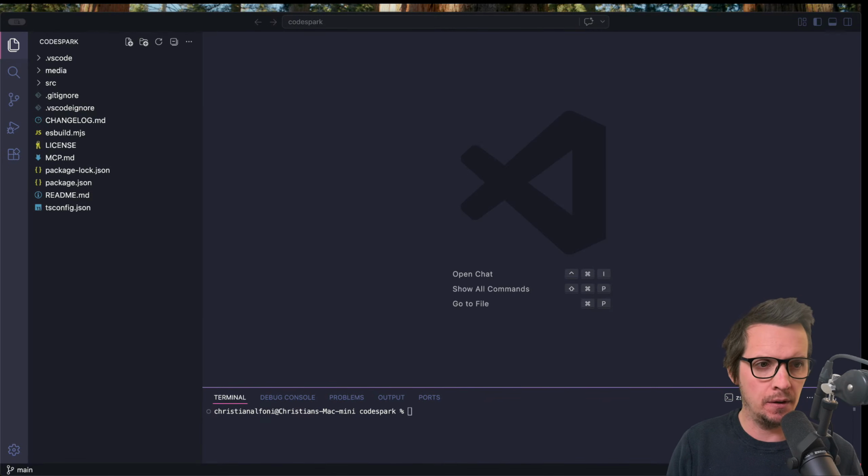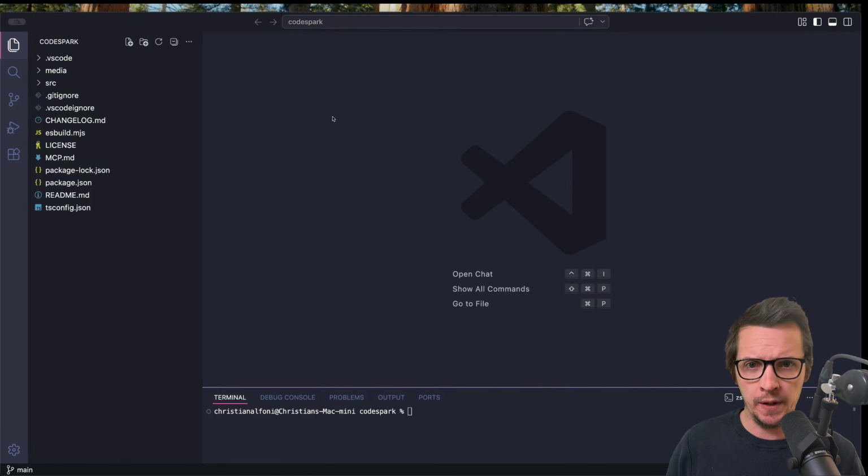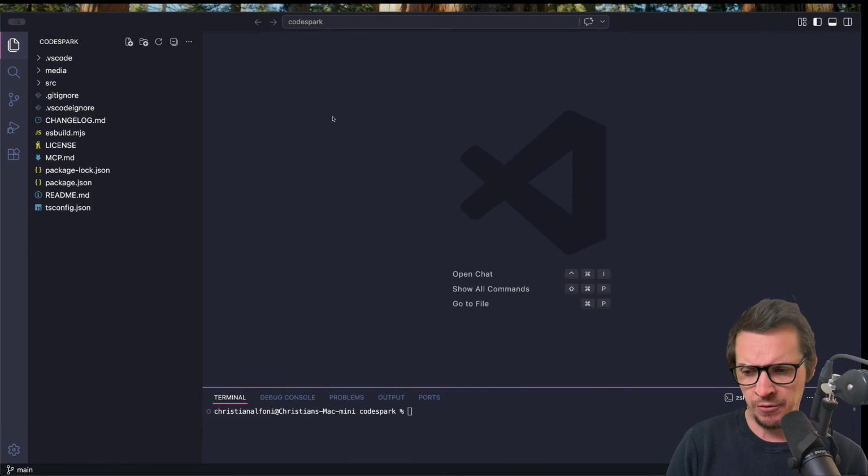So I've been playing around with CodeSpark, and I'm experimenting, I'm exploring. When I build open source projects, I really always want them to be very open and in the spirit of openness. But when it comes to coding agents, it's a little bit tricky. One thing is, at a high level, wiring things together. But when it comes to the actual agentic processing that happens inside the harnesses, it's a lot of work to do that in an open way.